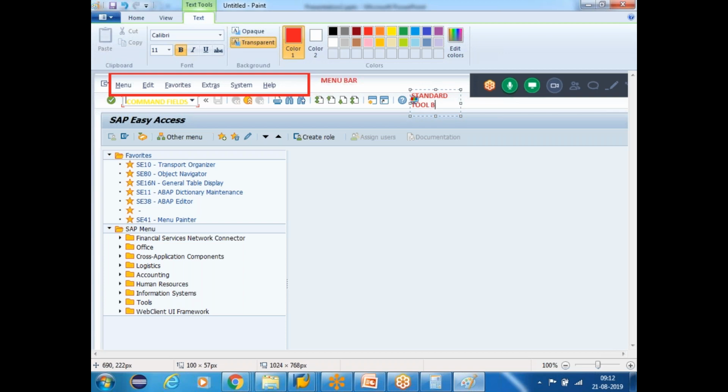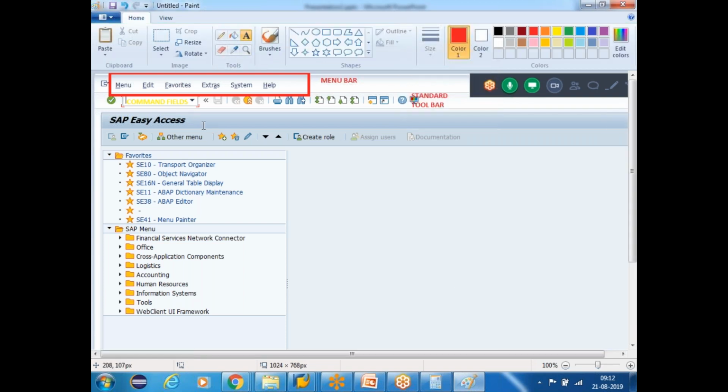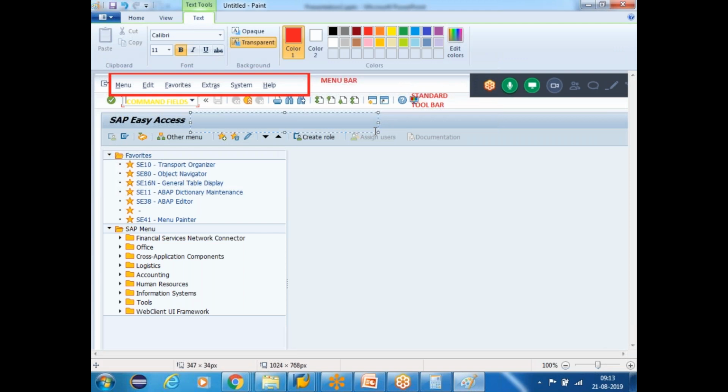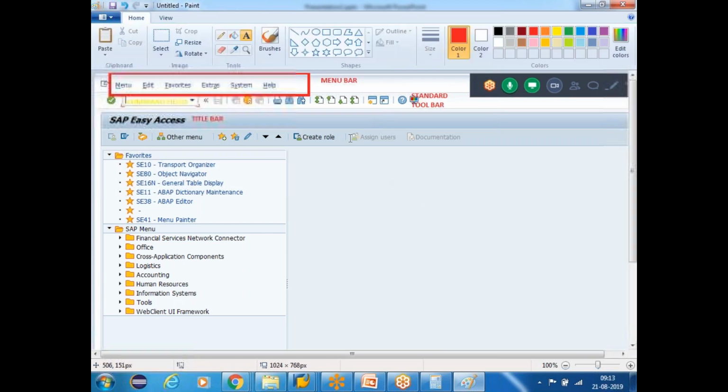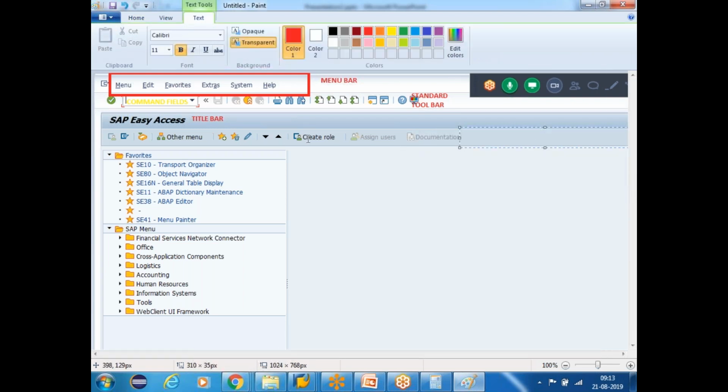Standard toolbar. And this is the title bar. And this is this bar. This bar means total this bar. This is the application toolbar.